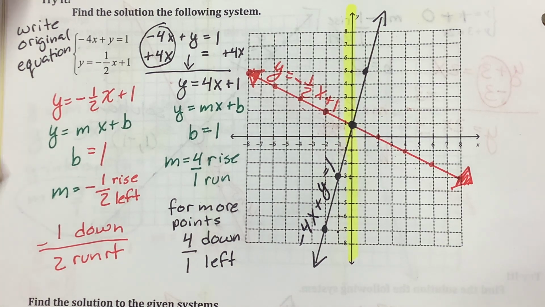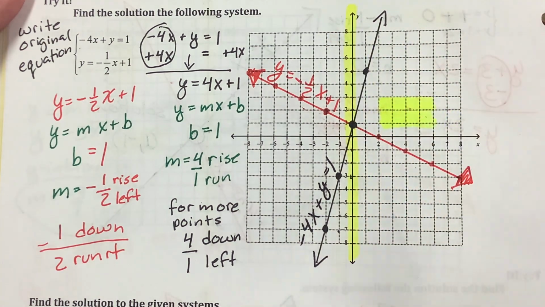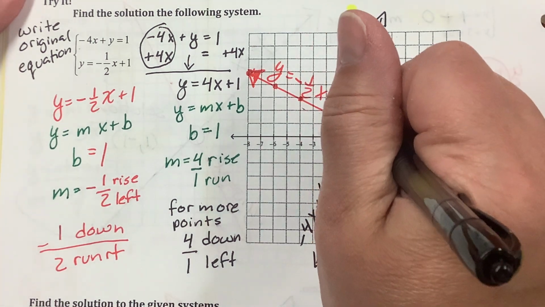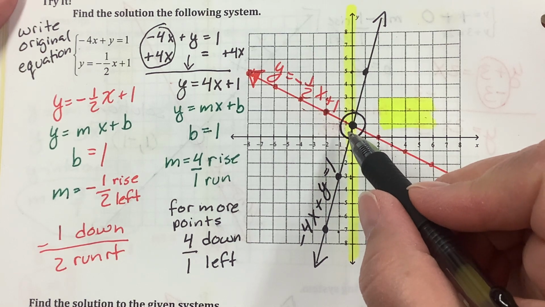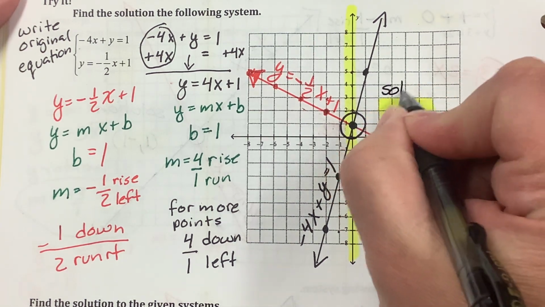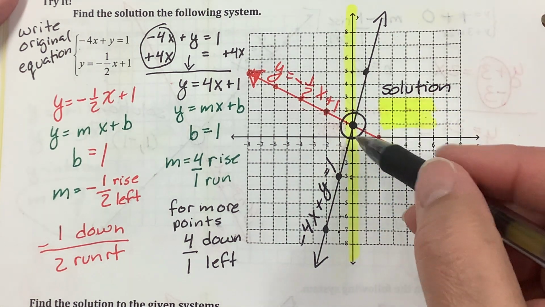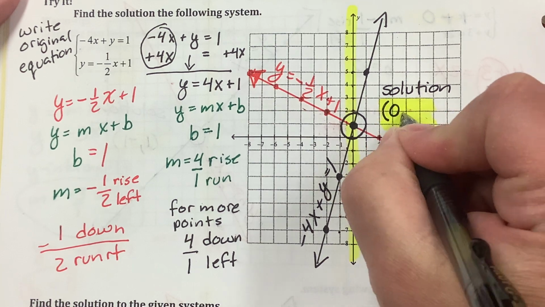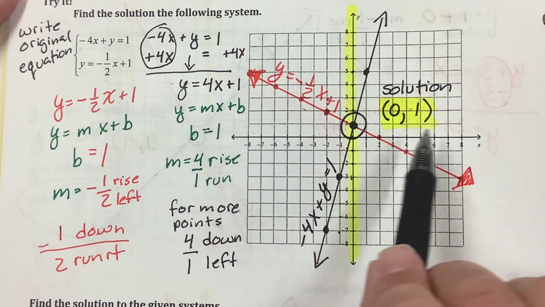But what's the more important part of this? Well, that's going to be my answer. What's the answer? So, in order to make it obvious that I'm solving this and I have a solution, I'm going to circle the solution, which is the point where the two lines cross. I'm going to write the word solution, which makes it nice and easy to see, but I also highlighted it because I want to highlight this point. And what is this point? Well, it's not going right or left, so it's 0 right or left, but it's going up 1, so 0, 1. Those are the coordinates for this point.